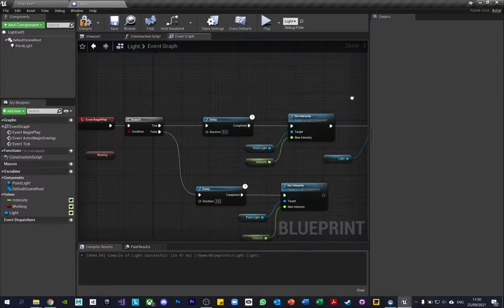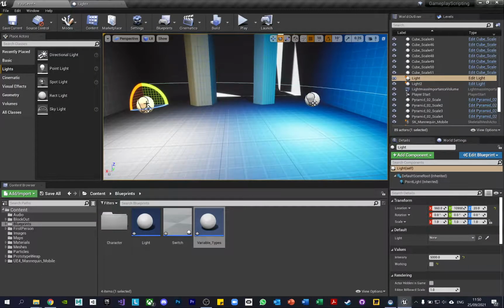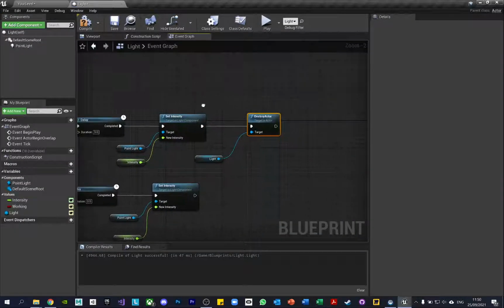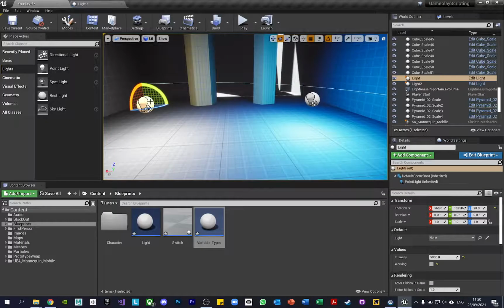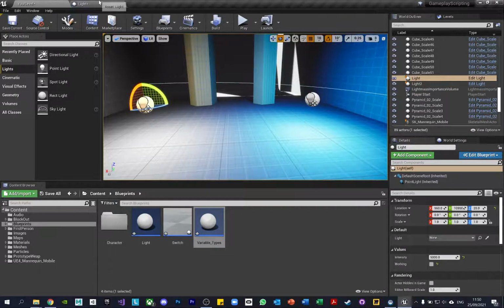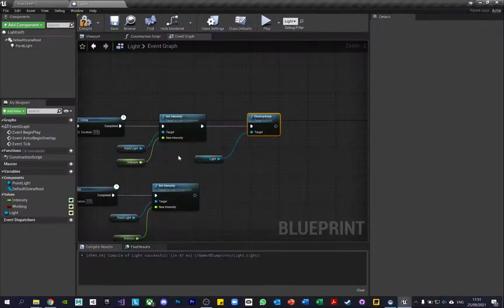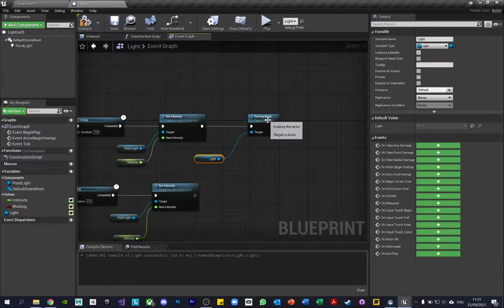So what will happen is this light will go through the true, so make sure it is true. And when it does go through the true, it's actually going to destroy this light. This light should be going to 5,000 and this light should be going to 0. They're both going to knock off. This one doesn't actually get knocked off, it gets destroyed. And the reason this one gets destroyed is because we made that light variable and then we've pinpointed this as being the object that we're storing, okay? We're storing that information here, and then we're saying destroy it, just delete it from the level.